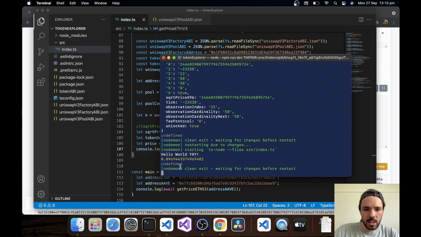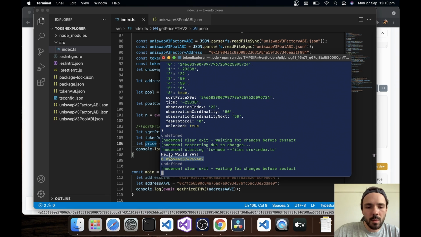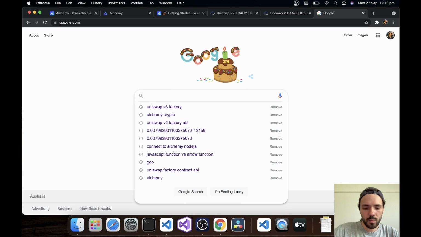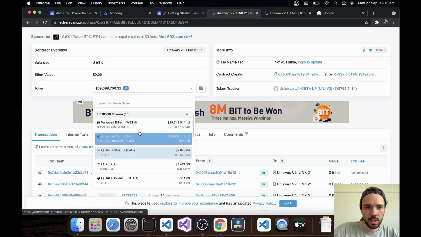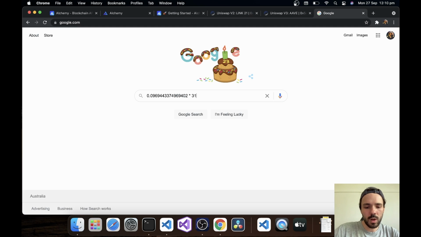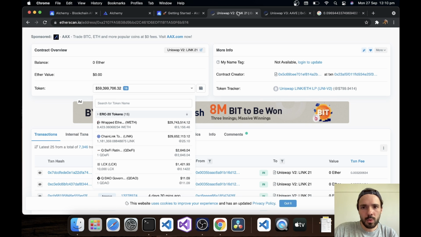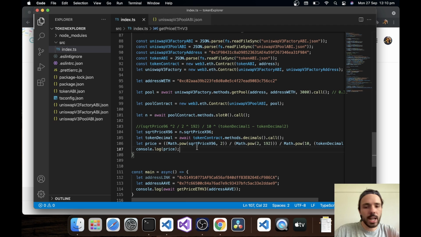Cool. The price is 0.09. So what's the undefined thing? All right, this, because it doesn't return anything just yet. But in any case, the price is 0.09, which means that it takes 0.0969 ether in order to buy one Aave token. Now let us go ahead and paste this value into Google and times that by the known price of ether, which is 3156. And I guess it's 305, which as we know is the known price of Aave, $305. So it actually works, and it works great, and it's accurate.